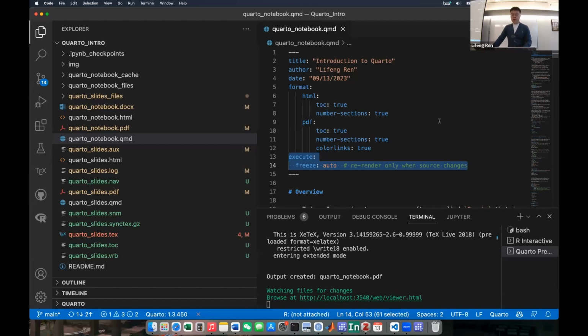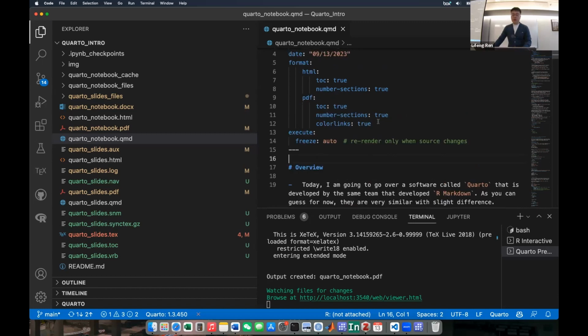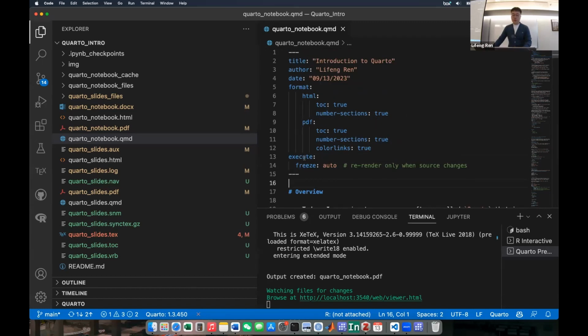In R Markdown, if you want to give global options for all your code chunks, you have to add a code chunk at the very beginning of the document. In Quarto, you can just edit it in the YAML header part. But basically, they are exactly the same.